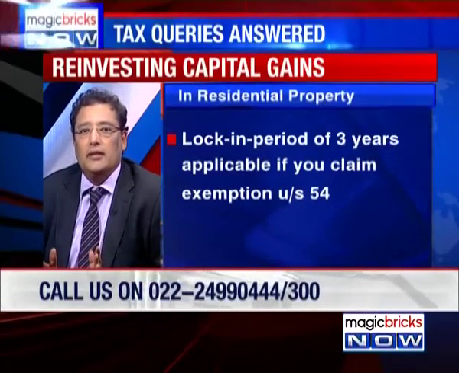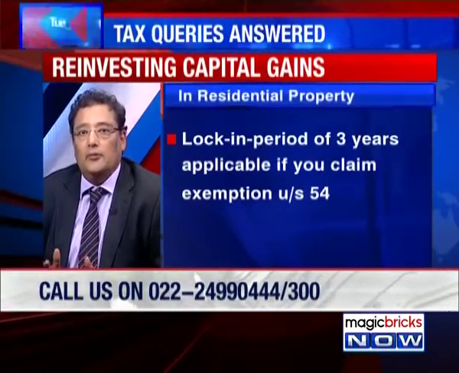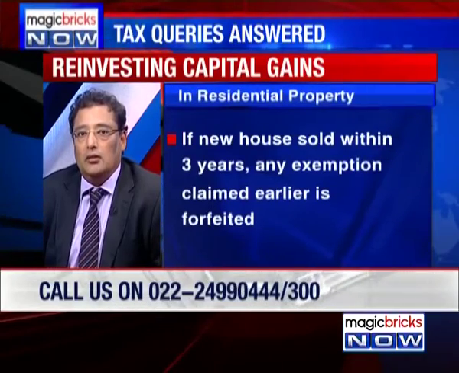Yeah, so Mrs. Alexander, when you have sold your first house, you claimed the exemption under section 54, I presume, and that is how you have bought the property. Once you have claimed exemption, you have to hold the property for 3 years. If you sell before 3 years, then the cost of acquisition of your new property will be reduced by the exemption you claimed. And there is another disadvantage of that, because your earlier property, for which you claimed exemption, would have been held for more than 3 years. So it would have been a long-term capital gain, and the tax rate applicable there is 20%, which is lower than the normal rate of 30%. But the new house you are selling within 3 years, and therefore any gain on that will be taxed at the rate of 30%.